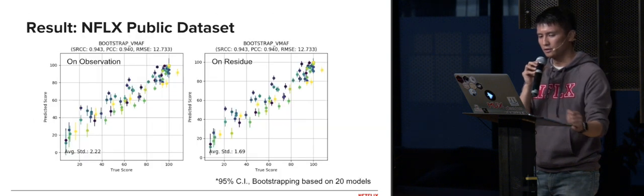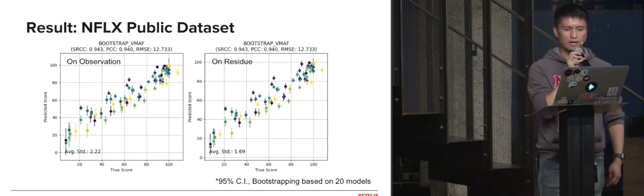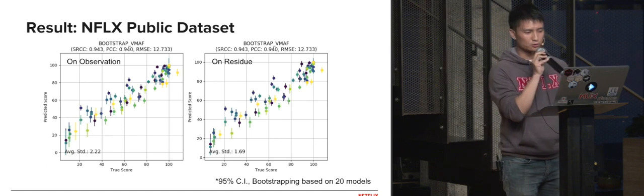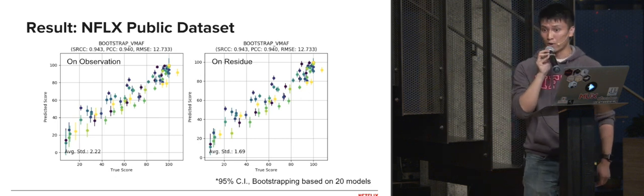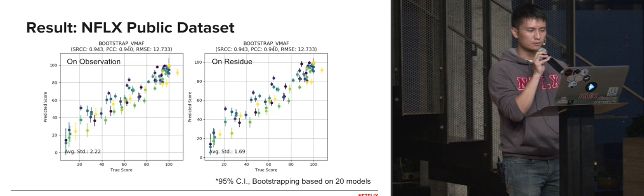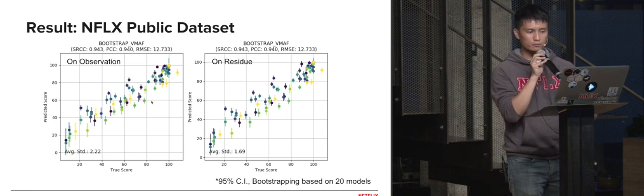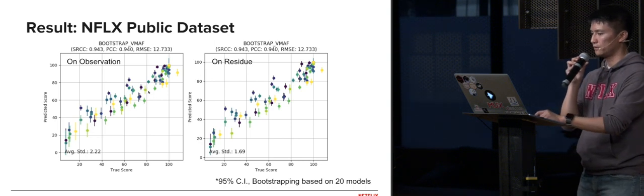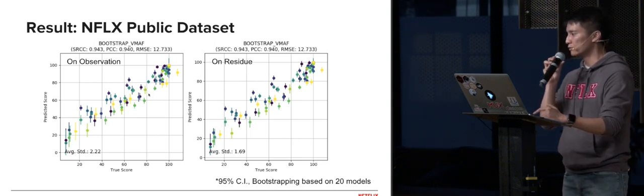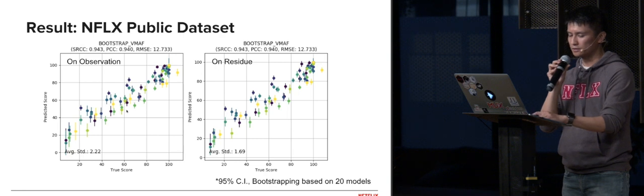So I'm going to show you here some results. Let me explain. On the left and on the right, each one is one of the two approaches. On the x-axis, I'm showing the true score, which is the MOS data that we have collected through subjective testing. And on the y-axis, each center point here is a VMAF prediction. The error bars, upside and downside, basically show the 95% confidence interval, which is three times the delta of that prediction. So you can see there are a few trends, right?